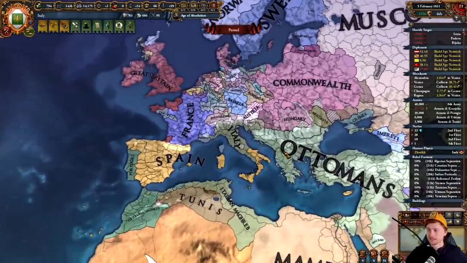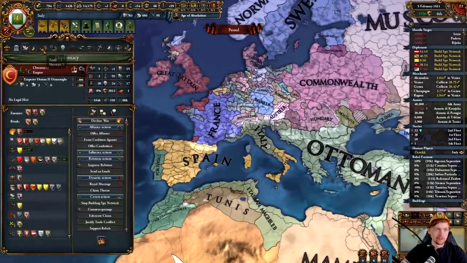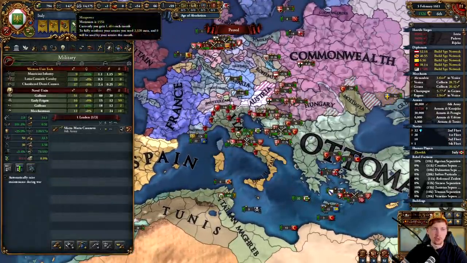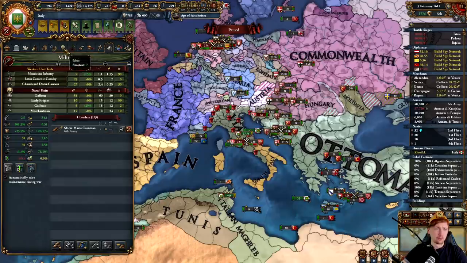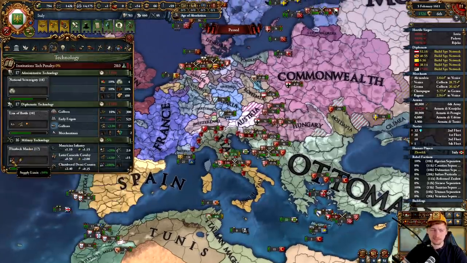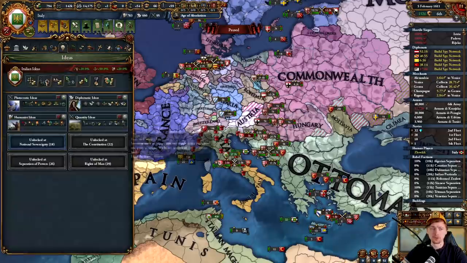We are going to end on this today. So guys, thank you so much for watching. You can see that we increased our income to 150, our percent to 174. We have a lot of manpower. We finished quantity ideas, we're up to date with all the techs. This one is pretty useless, so I prefer to finish quantity ideas.